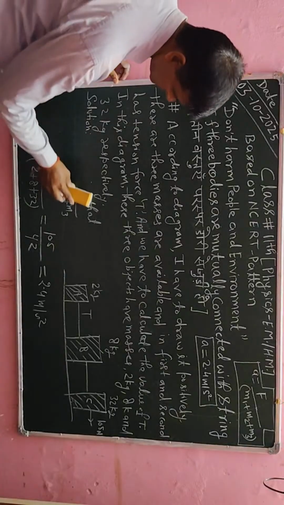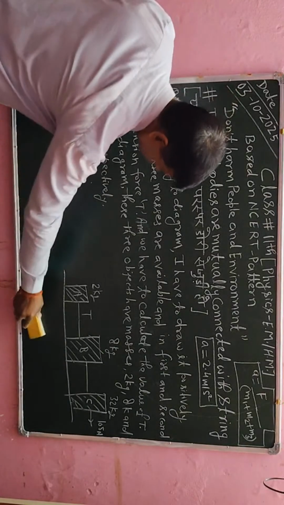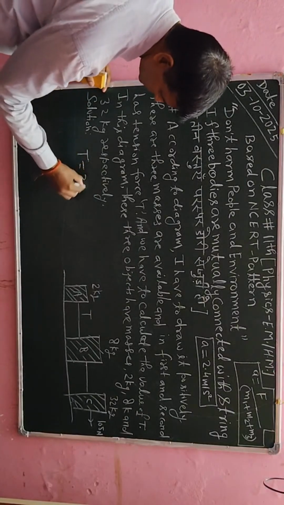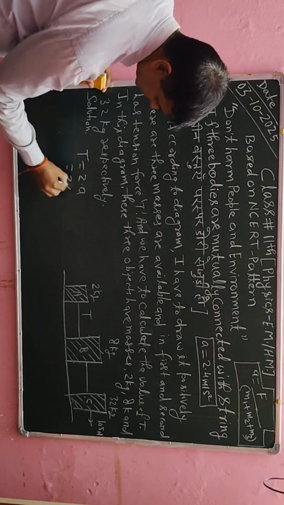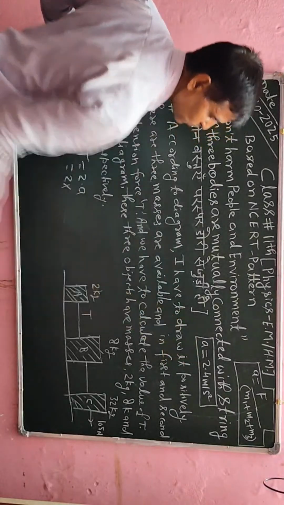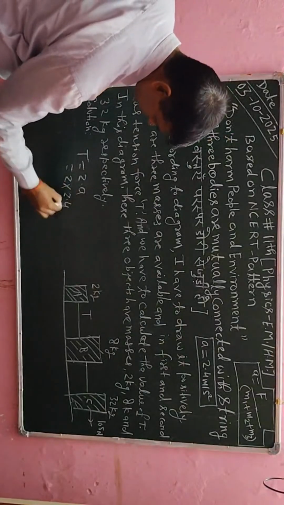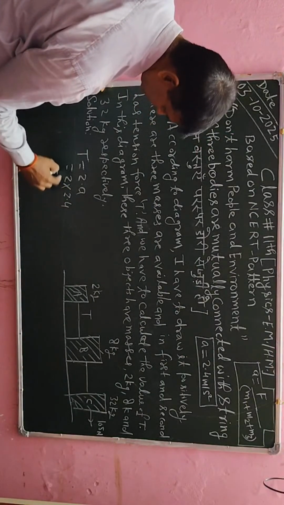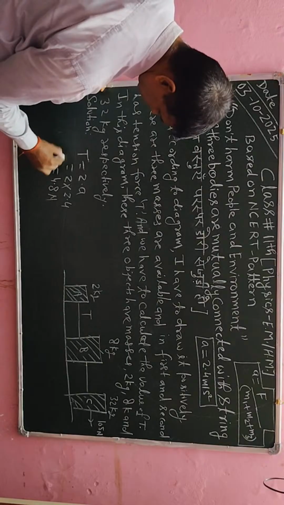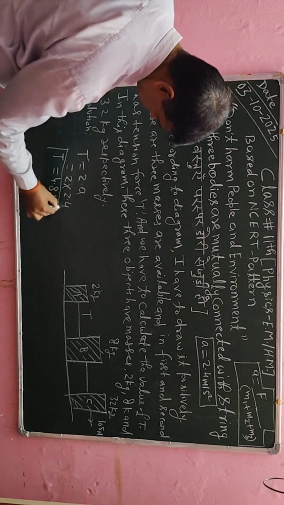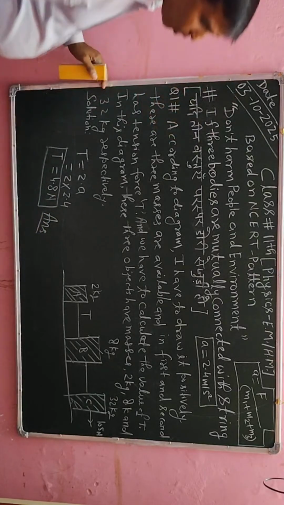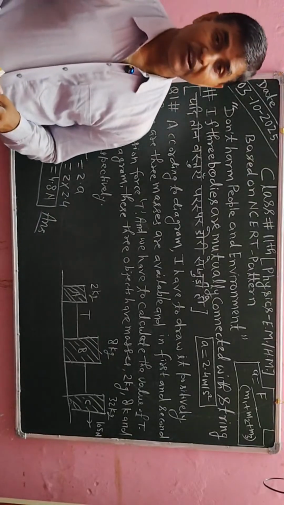Okay students, so positively I am going to erase it for calculating the value of T. So according to Newton's second law of motion I can write T is equal to 2 into acceleration a. So here the mass is 2 and the value of acceleration I have saved here is 2.4. So here I have to write 2.4. So after simplifying I will say 4 to the 8 and 2 to the 4. So this will be the answer of the written question.